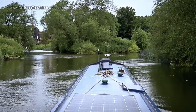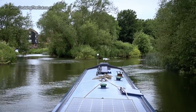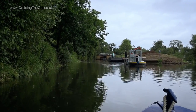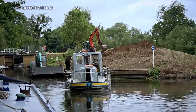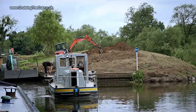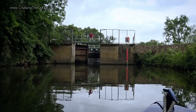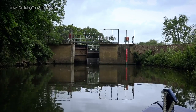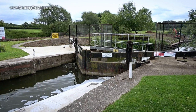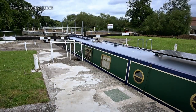Then it's time to do another lock. Take the right fork here or you'll end up at the weir, then you bear left and up to the lock. There was some work going on here, but they were very careful to keep out of my way as I approached, which was kindly and useful. This lock is unusual on the Avon in being, I think, the only one with a ground paddle to let the water in — the rest just have gate paddles.